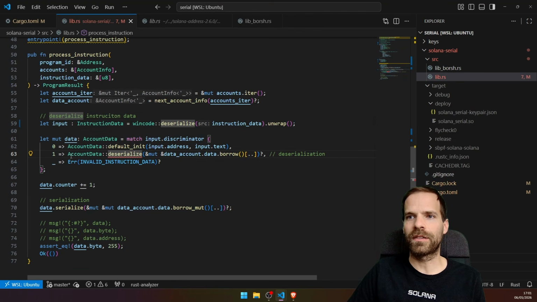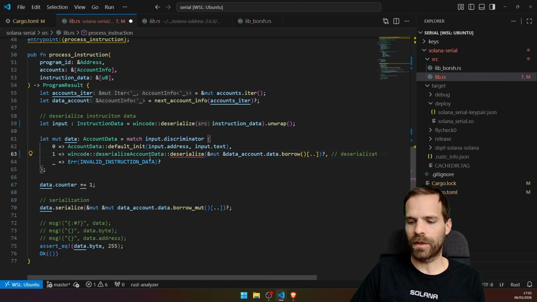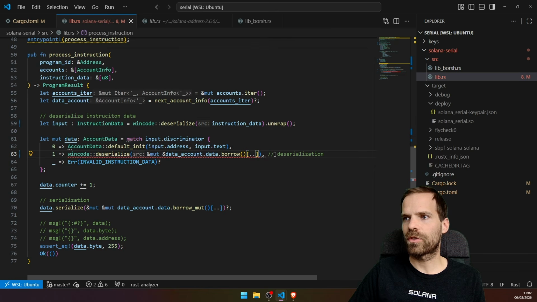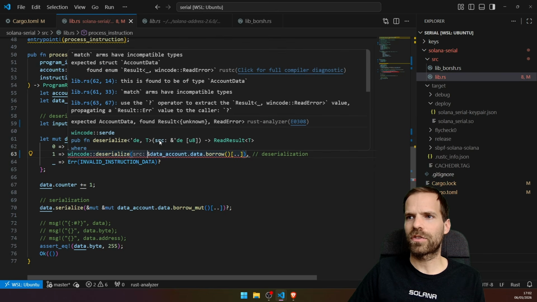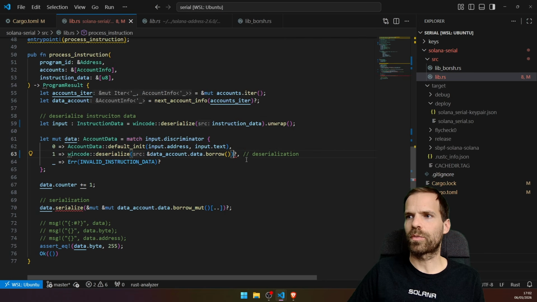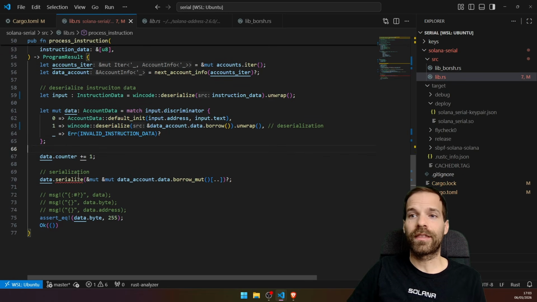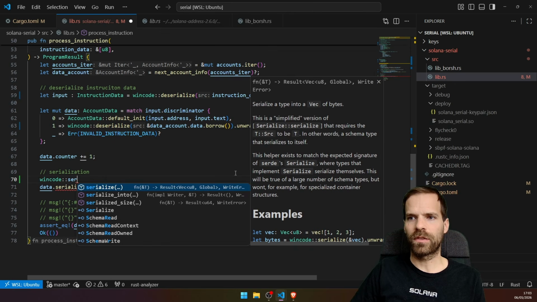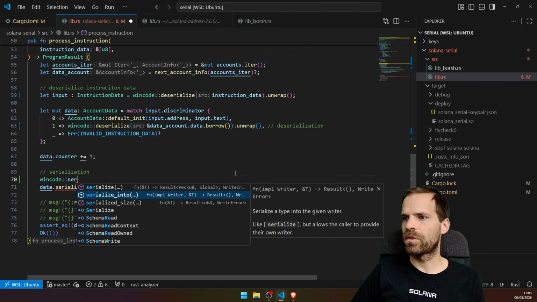And then also here with that deserialize, I'm going to do the same thing. I'm not going to do account data deserialize, but this deserialize from the same source buffer, except this time I don't need this to be mutable. Deserialize just needs a U8 slice. So like this, couldn't convert to program error. Yeah, okay, fine. Then we unwrap again and just fail if that doesn't work. Okay. Also looks a bit cleaner actually. And the serialization step, this would now be Wincode serialize or serialize into.